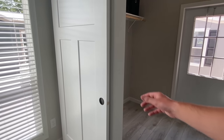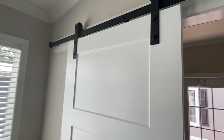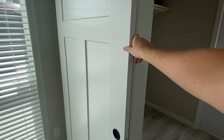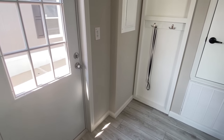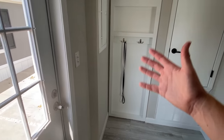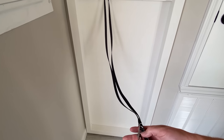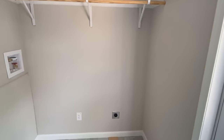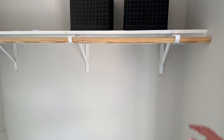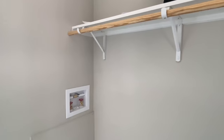We've got this sliding door right here. If we slide that back, it goes into your laundry room, and this is where the side door was that I was showing y'all at the start of the video. We've got a breaker box, some hangers right here. There's a spot for your washer and dryer. I love to see this hanging rod, plus we have a nice shelf as well.